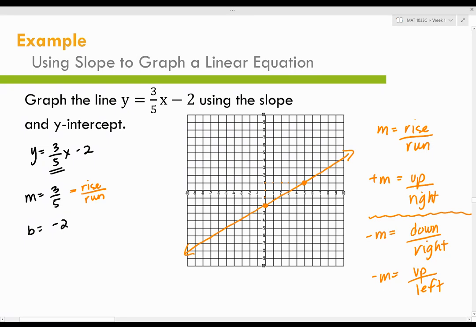And there's my line. Now I can check myself because remember my slope is positive, so as I drew my picture, I can see that my graph is rising from left to right, so I've accurately drawn what I was supposed to. Cool.